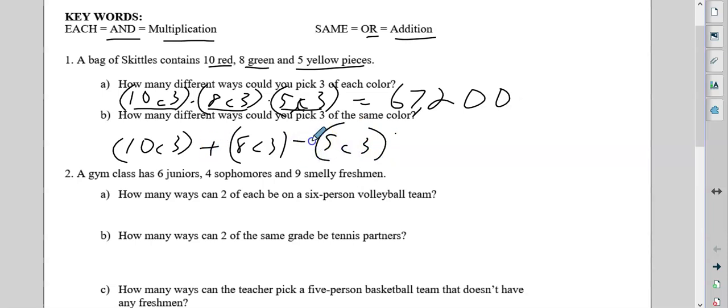And we're just adding them this time. If you think about it, this should be a much smaller number because you're trying to get 3 of the same color. So 3 out of 10, 3 out of 8, and 3 out of 5. So this ends up being 186. Much smaller number.